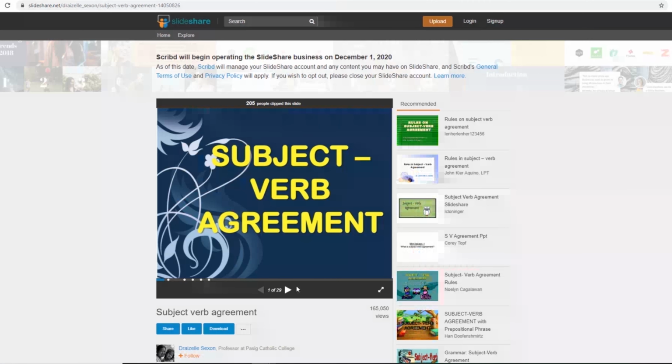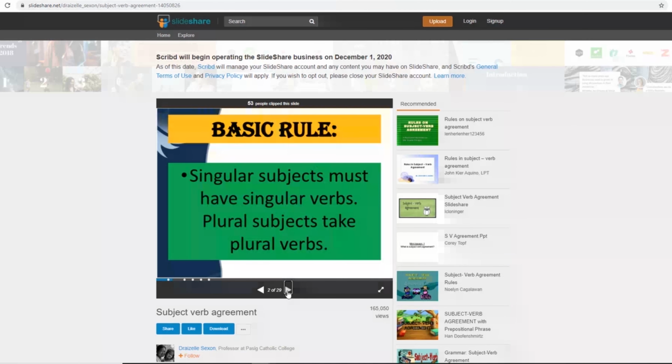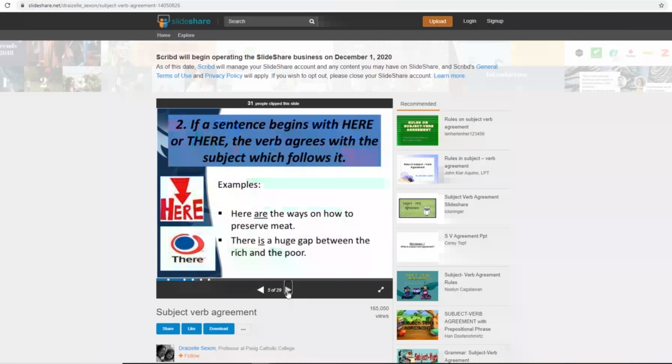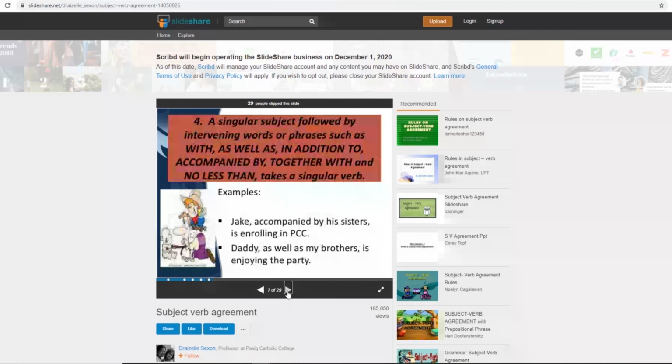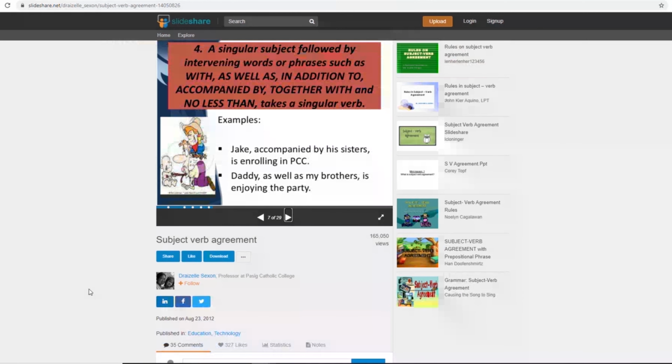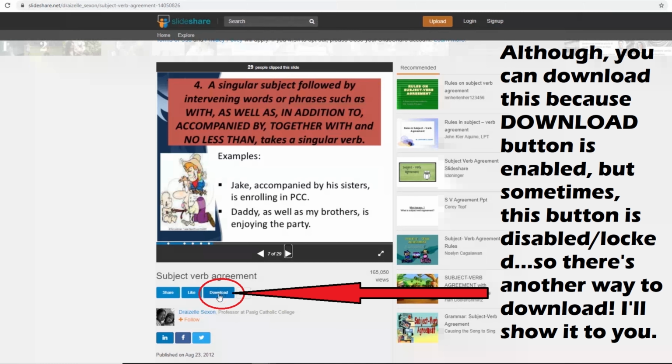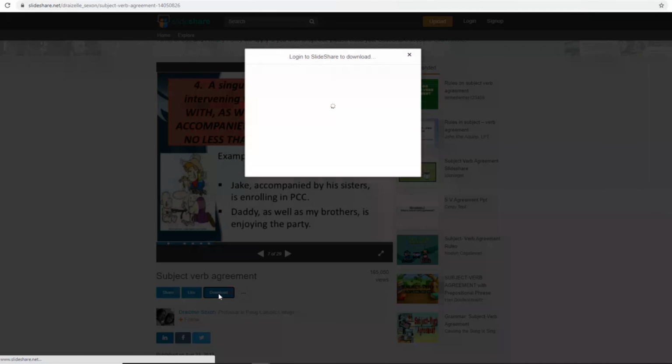So ito na, rules on subject-verb agreement. This is the presentation of the lesson, okay, or the topic that we searched. And then may button dito na download. If it's enabled, then you can download directly, but if it's disabled, don't worry, I'm going to show you how to do it.